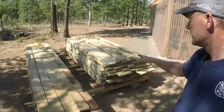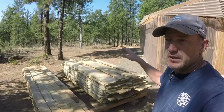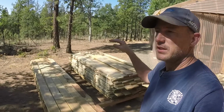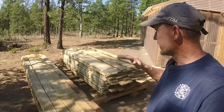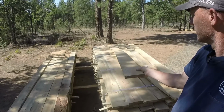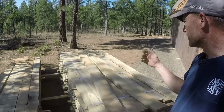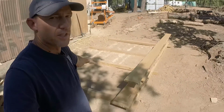And the 1x6s, I kept a whole layer out for the top, and I banded that together, that whole top layer, those were pretty warped. The bands, of course, made them look a little less warped. But that's going to keep the sun off the top of the good stuff. And then, of course, there were 3 really warped boards, crazy warped, and those are just sitting on top because those don't matter. But I got those out of my way so I can put all my wall purlins here.